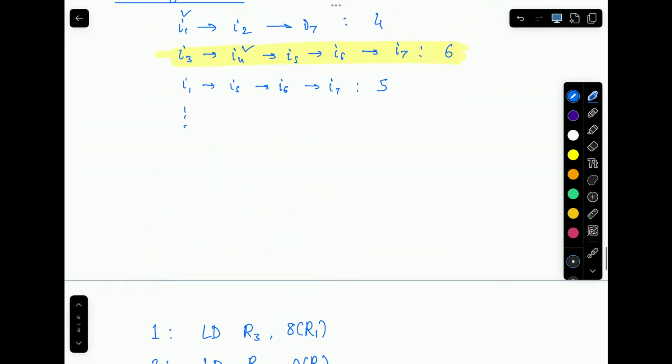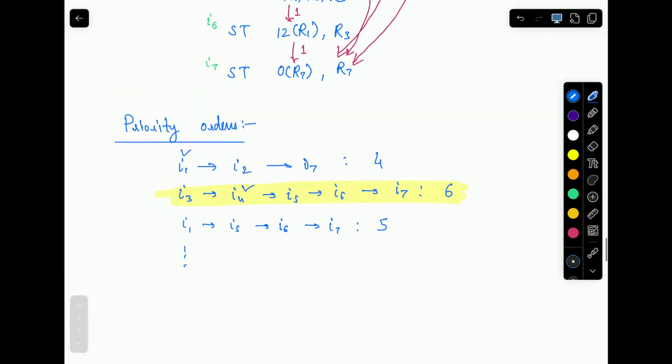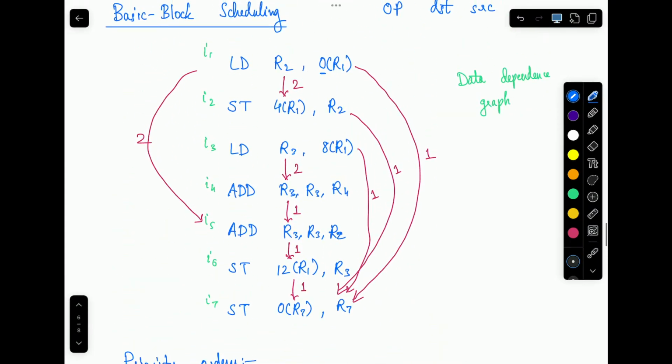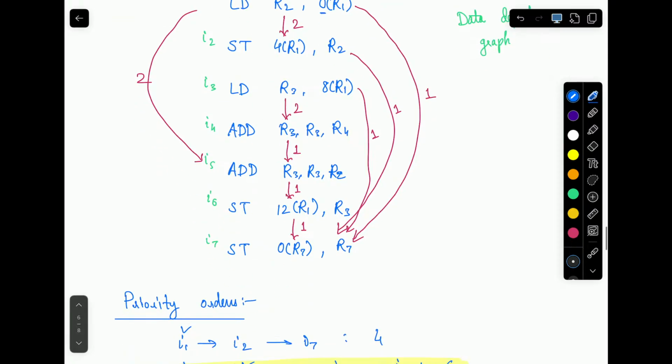Now cycle number 3, what should I do? Let me come back to my original path, because that was the one I had given more priority to, and in the other path anyway, after I1 it's I2. Can I schedule I2 immediately? No, again there is a delay of 2 cycles over there. So let me continue with my original path here.